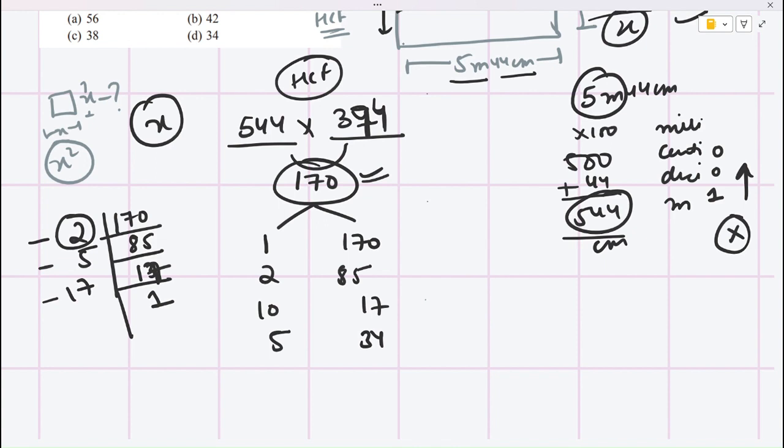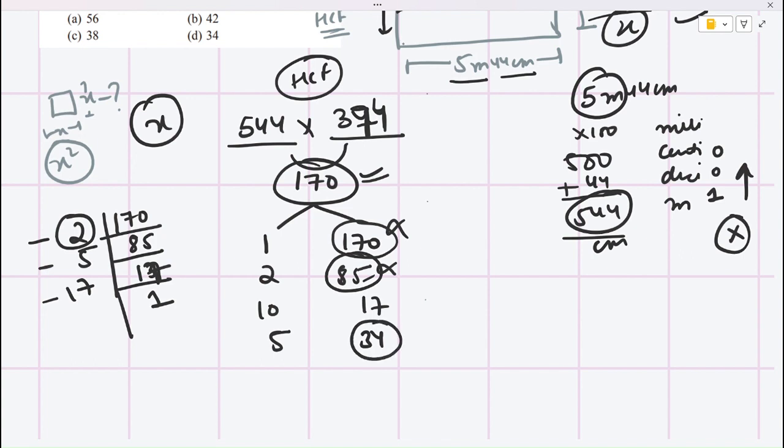So अगर हमें पता लगाना है कि इन दोनों numbers का highest common factor क्या है, we need to check which of these is able to divide both these numbers completely. In case of 170, it is clearly evident कि 170 is not able to divide. तो हम सबसे पहले बड़े नंबर से स्टार्ट करेंगे because obviously highest common factor की बात हो रही है. तो ये तो एलिमिनेट हो जाते हैं. Then we come to 85. 85 पीछे 5 है तो obviously it is not able to divide 544 and 374.